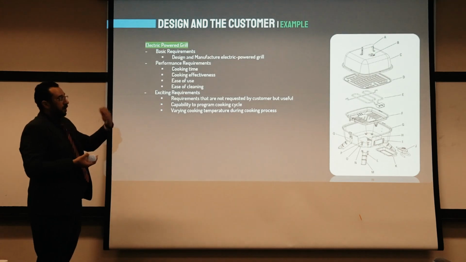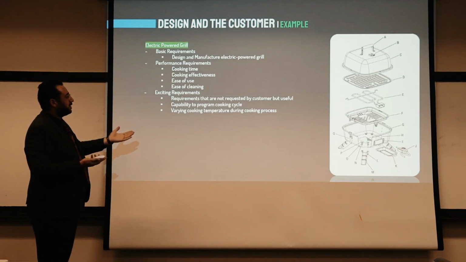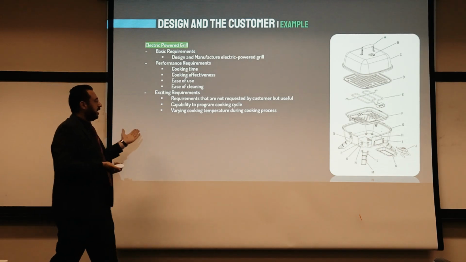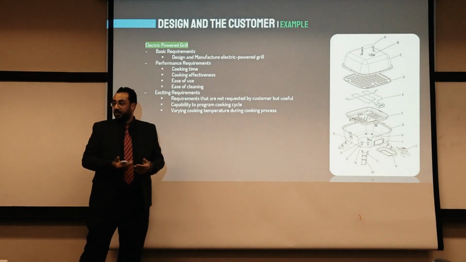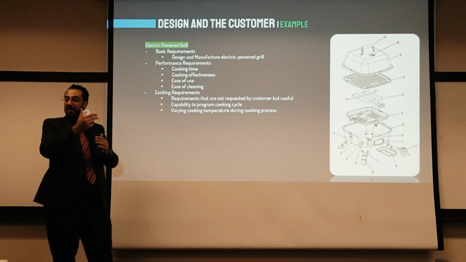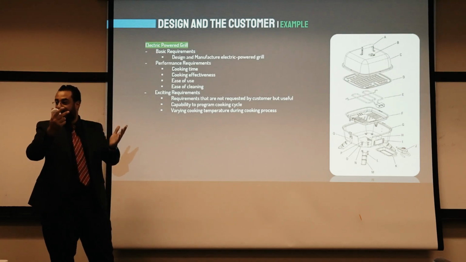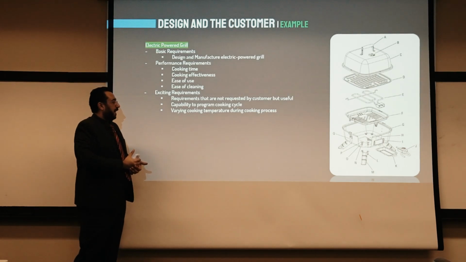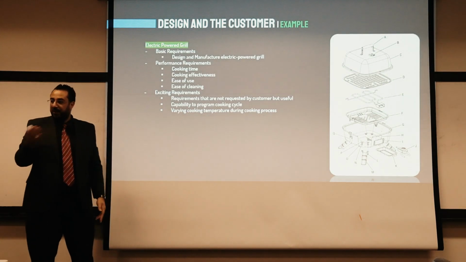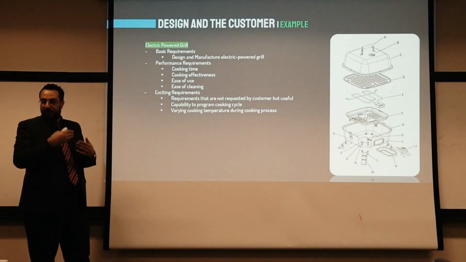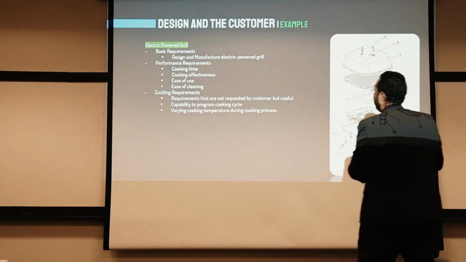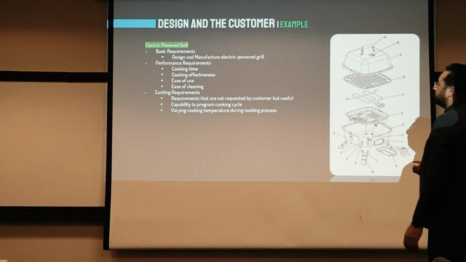There are exciting requirements you can add to it. Those requirements are not requested by the customer, but they are still useful. Then let's say you need to be able to program a cooking cycle. The customer didn't ask for it, but you give him the option, I can program the cooking cycle, like start hot, then chill down a little bit, then hot again, and so on. You can as well let the device do varying cooking temperature during the cooking process, as we mentioned, so that the cooking will be more perfect. And let's say in this case, your design would be beyond expectations of the customer.